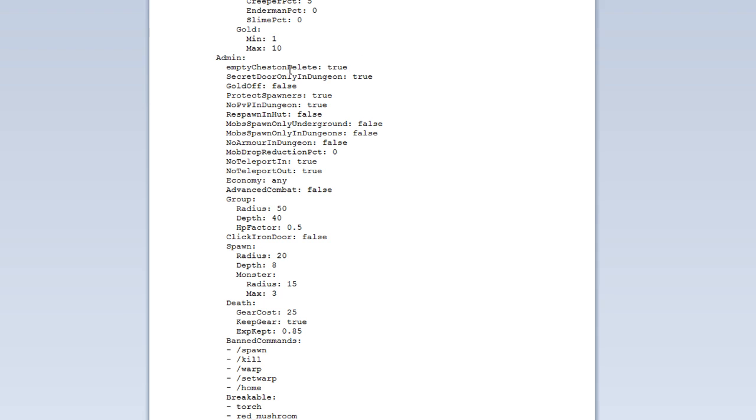So first of all, we have empty chest on delete. So all chests on the ground inside dungeons are emptied if a dungeon is being deleted. However, when this is false, this attribute allows any chest on the surface in the hut to spill onto the ground rather than being emptied. So the hut was the little base at the start, and if you want to empty all those ones as well on deletion, then set this to true, which it is.